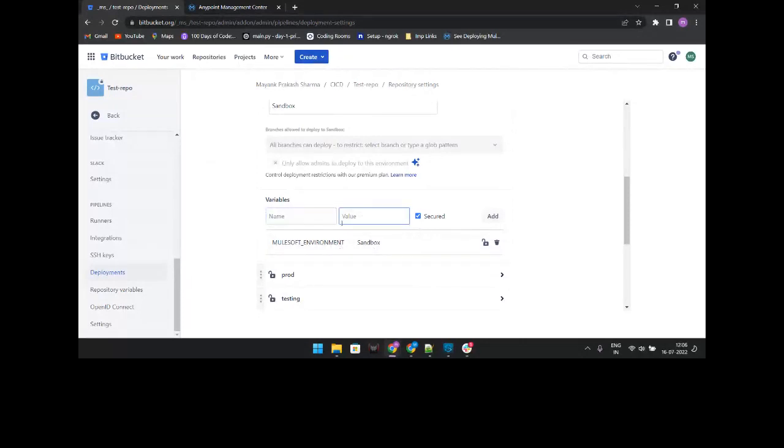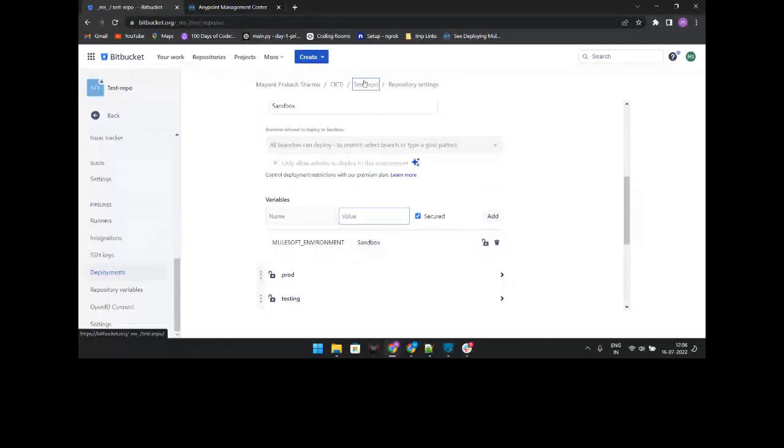Here I have defined one variable which I use in the POM, that is the MuleSoft environment, sandbox. Similarly, if there are other variables you want to define at the local repository level, let's suppose you want to deploy the system API on 4 workers and the experience API on 3 workers, then instead of putting that in the global variables, you can put it here. According to your need and your organization's understanding, you can do that.